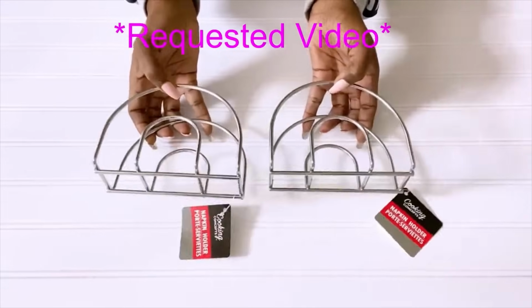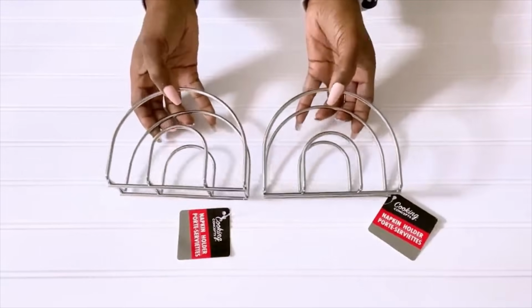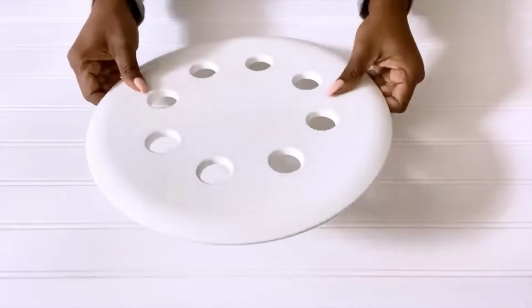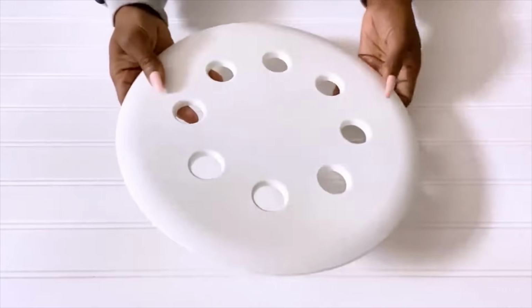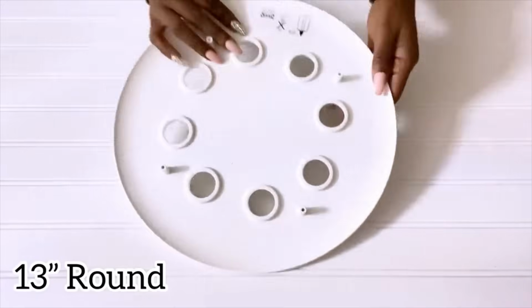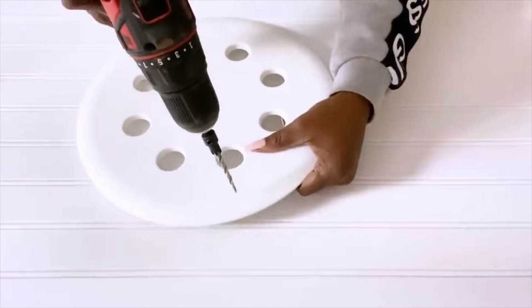Today's video is a requested one and I was asked to use Dollar Tree napkin holders for a DIY project. So I'm going to be using these and a board from an IKEA stool from another project. But you can also use wood or a hard DIY board. To start off the DIY, I'm going to be making holes around this.